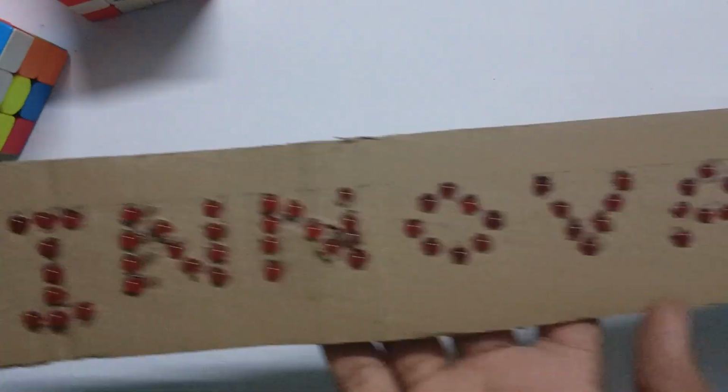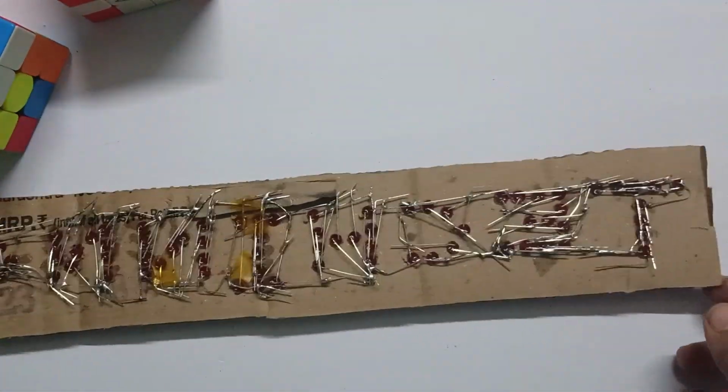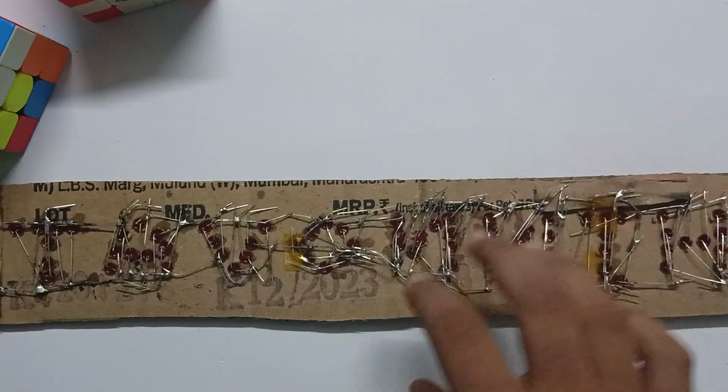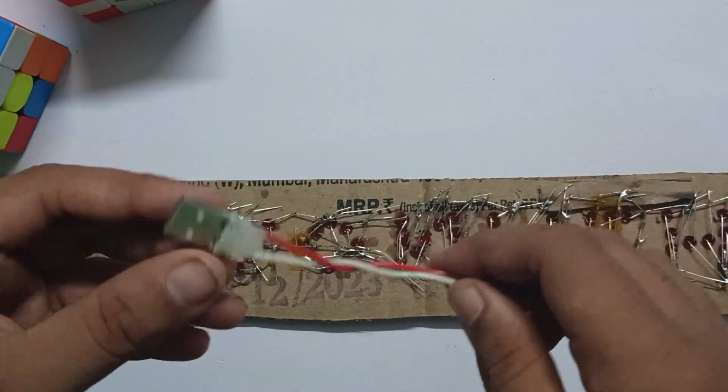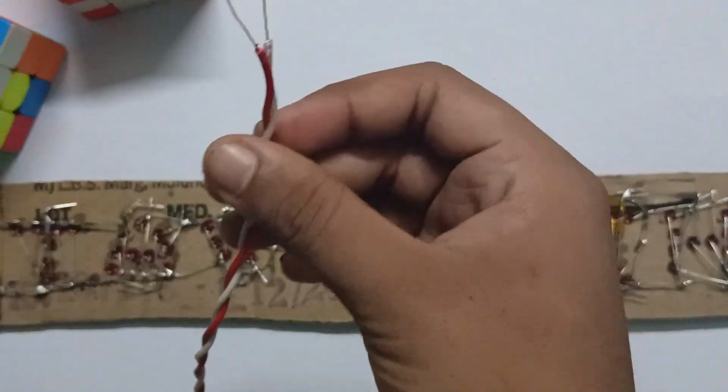After wiring, I connected the positive end of my power source to the anode wires and the negative end to the cathode wires. Depending on your power source, you might need to add a resistor to avoid burning out the LEDs. Since I am using 5V from USB, I didn't need one in my case.